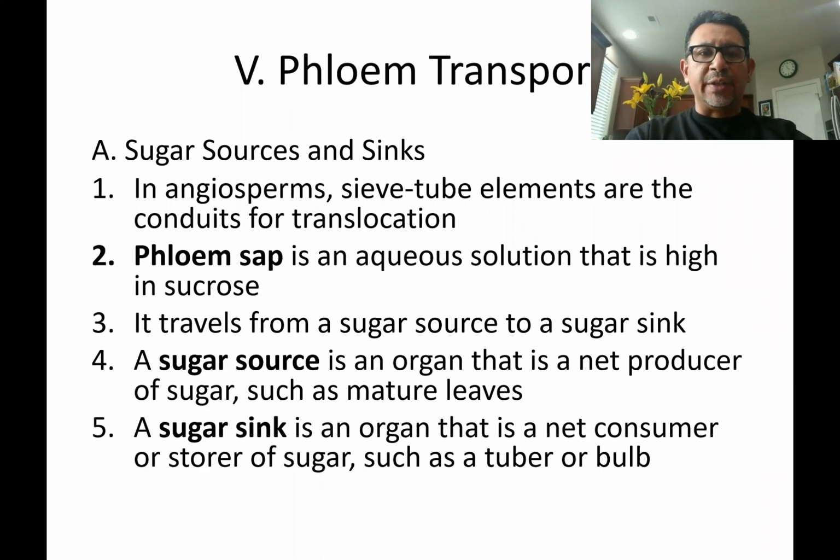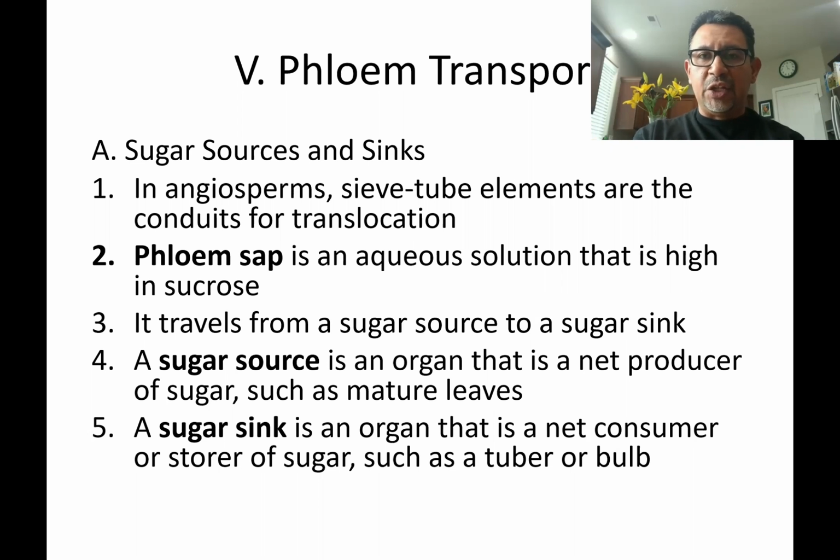Now let's turn our attention to the transport of sugars through the phloem vessels of the plant. Sugar is going to be produced in photosynthetic organs, namely the leaves of the plant, although some stems in certain green plants are also capable of photosynthesis. The sugars produced in these green leaves and stems are going to be transported into the phloem. Here we have these sieve tube elements, and it's going to become phloem sap.